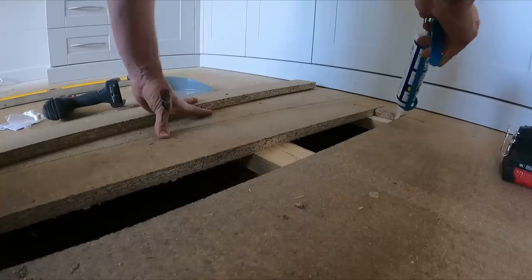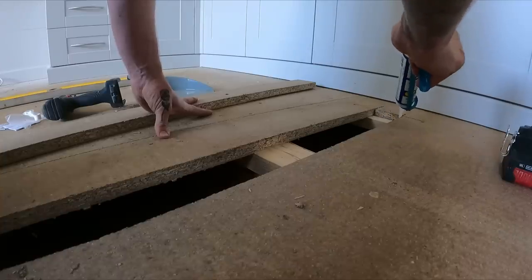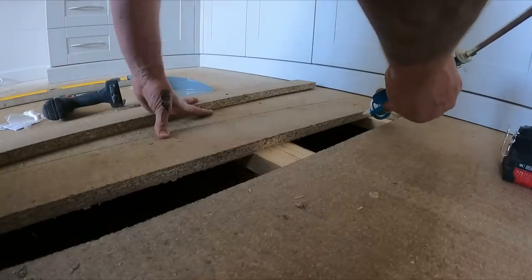Just the tab across there and there. And then I'm just going to run down each side.